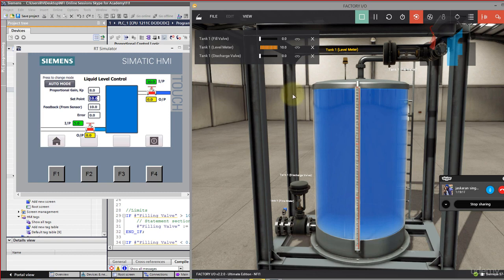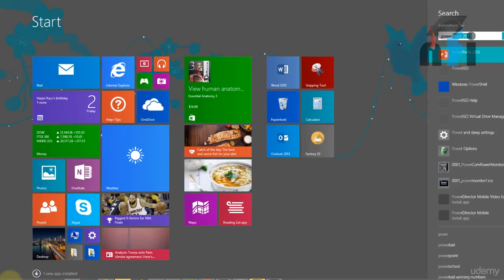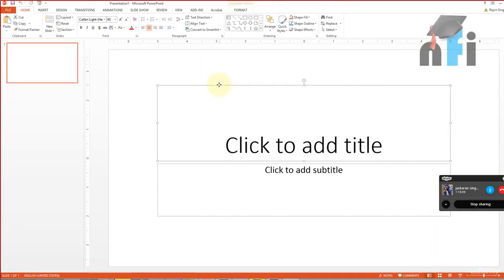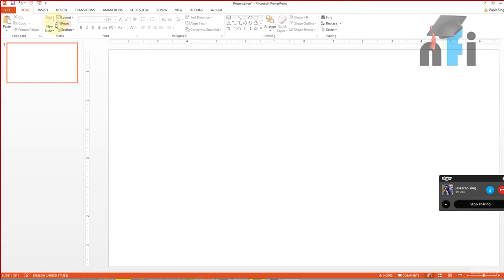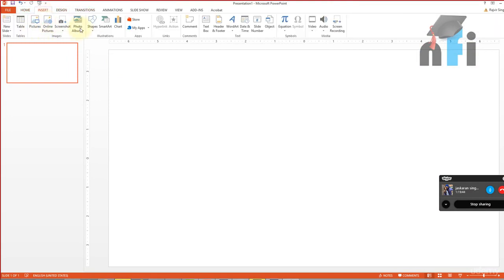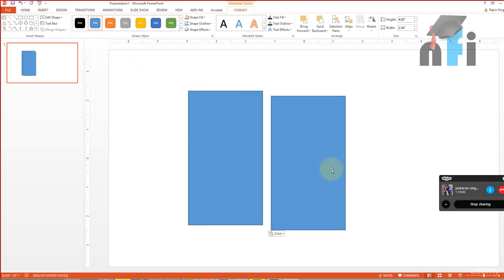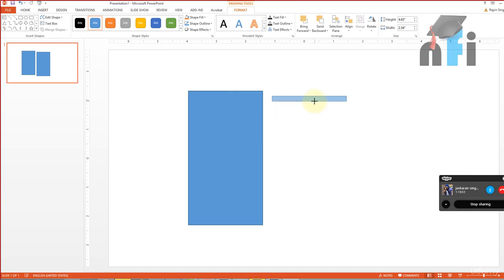In that case, what you can do is you can read the level of this tank, and you have to add an extra relay to turn on and off. For example, I will show you that in PowerPoint. It's a good question for protection of your system. Let's say this is a tank, and you can actually use an on-off type of valve instead of a relay. Relay is not a good idea.